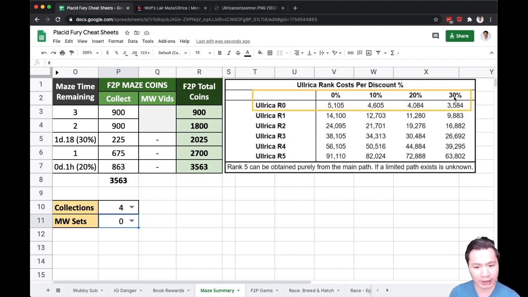If you're doing 4 collections a day and you can't watch Monsterwood, it's going to be pretty tight. You're going to end up with about 3,500 coins. And this 30% discount assumes you can get all the coins at 30% discount. So honestly, you're not going to make it because you're not going to have all of your coins at 30% discount. It's going to be best case, some at 30% and some at 20%. So if you are doing 4 collections a day, unfortunately, you're not going to get a monster here.